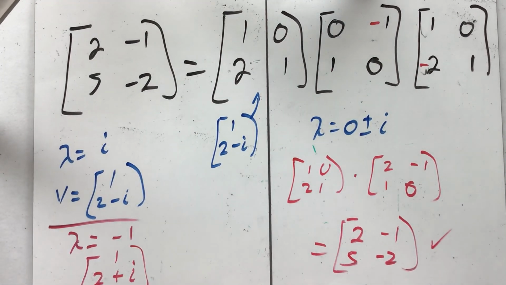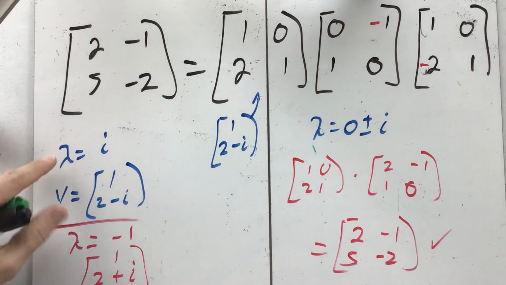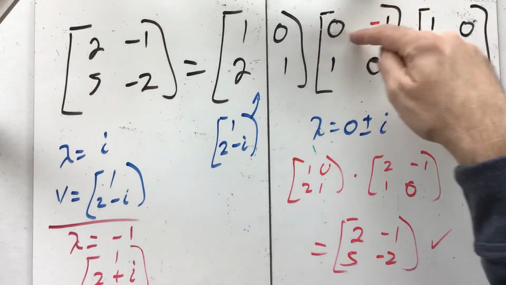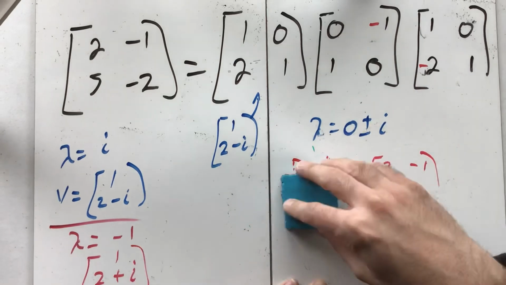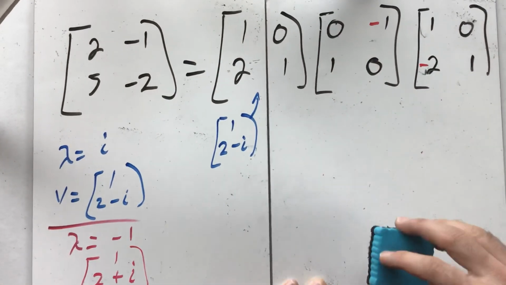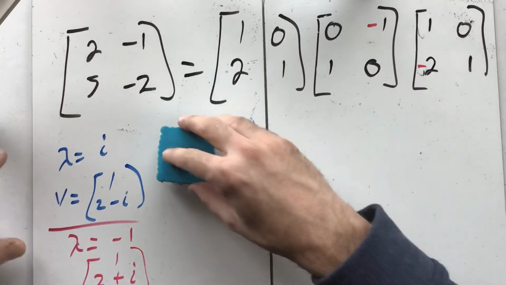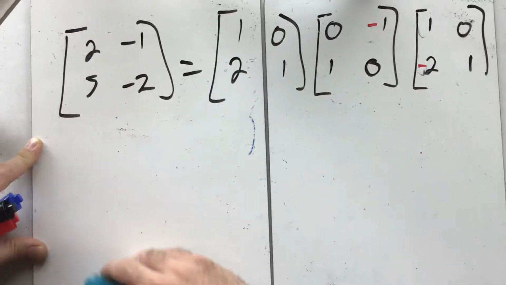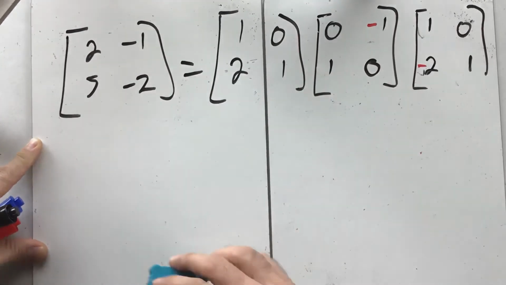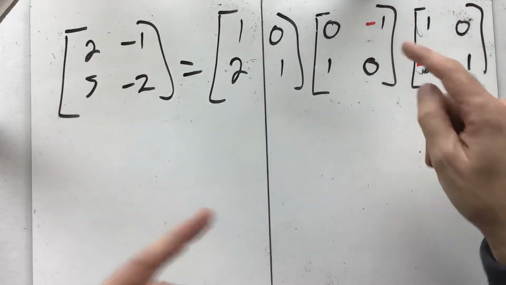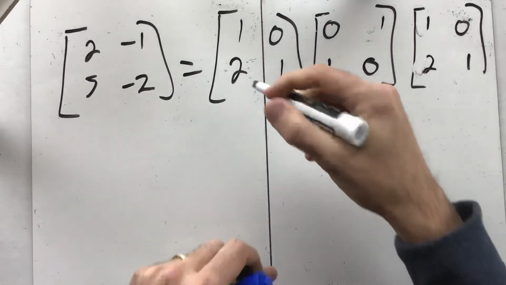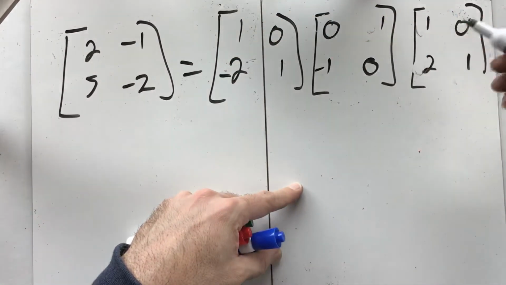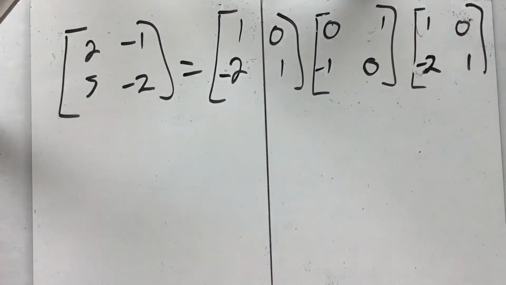So I believe we have to be careful: whichever eigenvalue we chose to make our eigenvector out of, that eigenvalue needs to be the top entry, and that's how we need to set them up so that they work correctly. So be a little bit careful as you put those together, but you can always check. If you're off, that probably just means that you switched them somehow. Okay, so let's go back to what we had originally, where I had a negative 2 here, and I should have had a negative 1 here and a negative 2 here. So I think that's what I originally had.